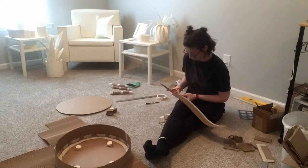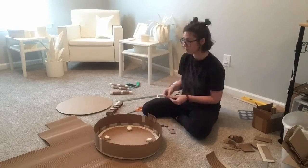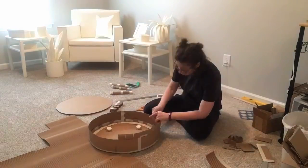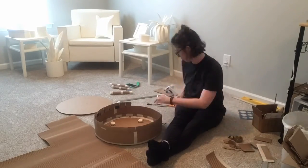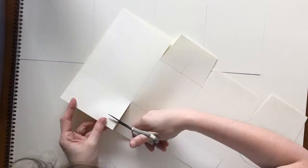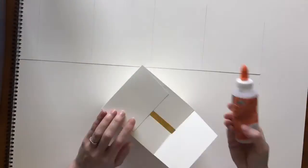After the model is created, I begin making any sculptures that I need. As you've seen in other videos like armature, geometry, paper, and process, sometimes sculptures begin with an armature, which is the structure underneath the paper, and sometimes the sculptures don't need any structure underneath, and I just use paper.